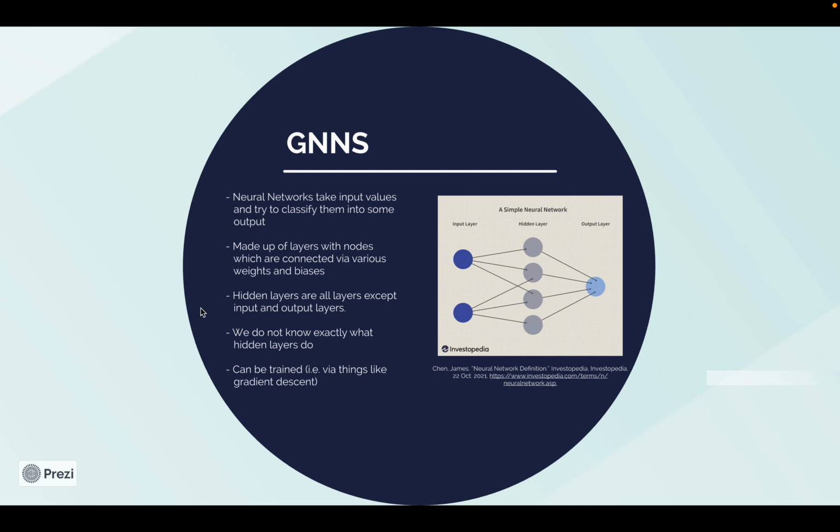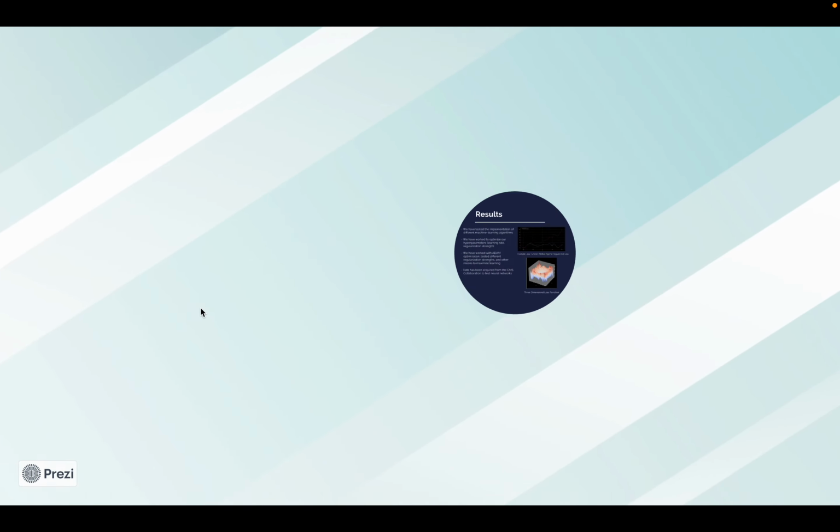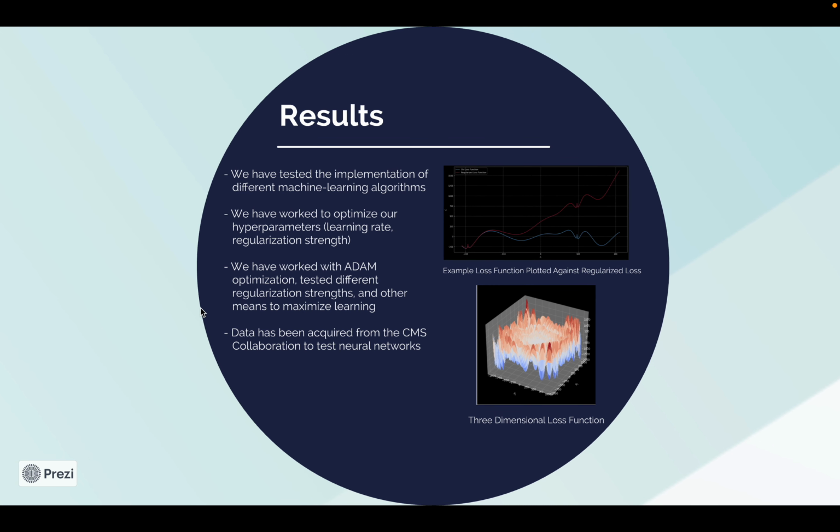And if we can predict the neutrinos, then we can work back and look for the top and anti-top quark events, which we need to look for toponium. So far, we've practiced with developing neural networks and machine learning algorithms that take data and can produce accurate predictions, because we need to modify the weights and biases, but we can't do that manually, so we use machine learning. We've tested different forms of optimization, such as Adam optimization and things like that, and have been experimenting with ways to maximize the efficiency of our machine learning and of our neural networks, so we've been playing with the designs of those.